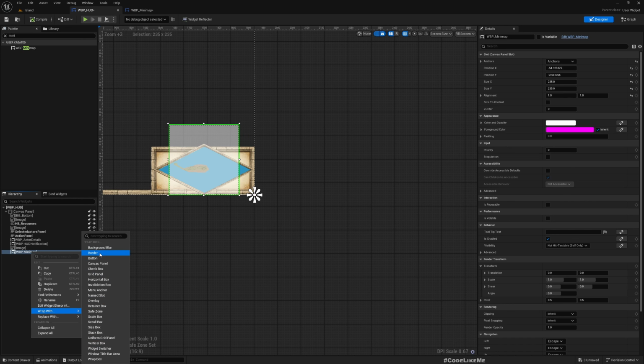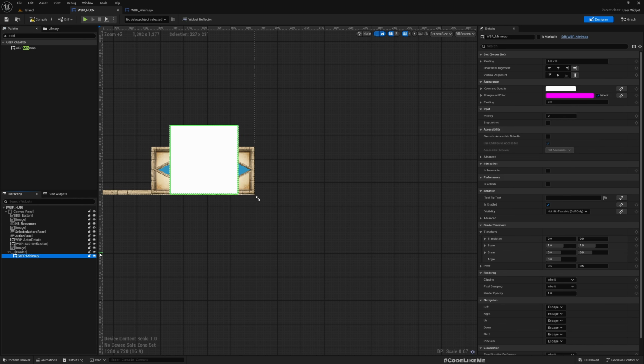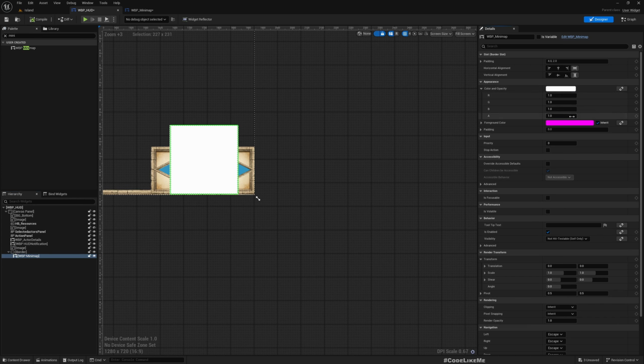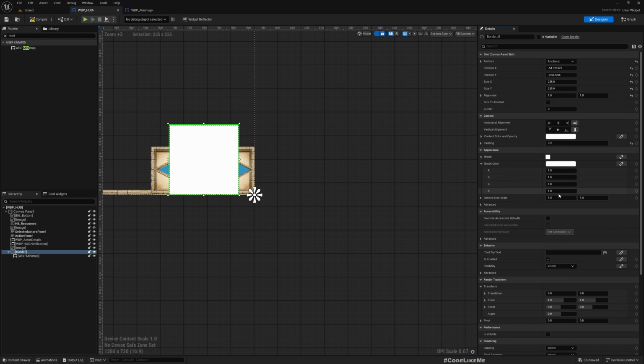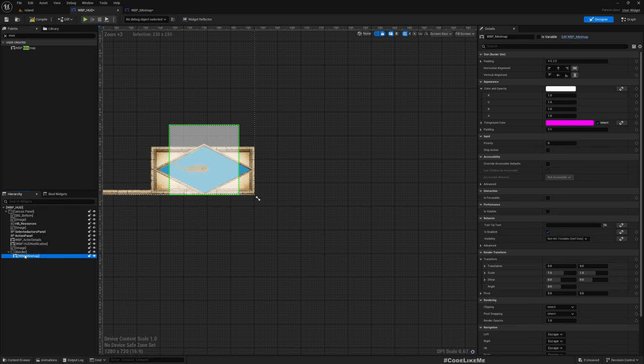Actually, not a canvas panel, maybe a border. But there should not be a color for the border. Brush color, very transparent. Okay.